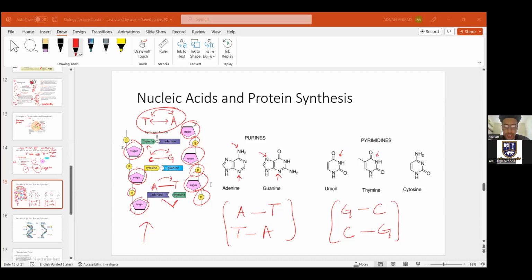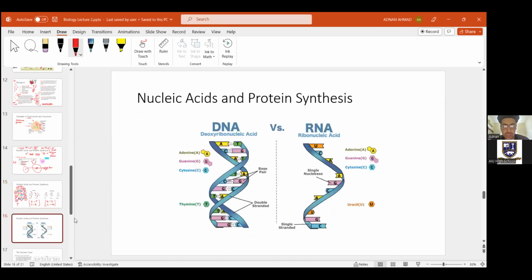Okay, so let us move to a very interesting part. Here you can see that the phosphate, this blue portion, is made up of the pentose sugar. And inside this, we have the nitrogenous bases that we just discussed. So again, A is in front of T and C is in front of G, okay? T, A, C, G, G, C, T, A, okay?